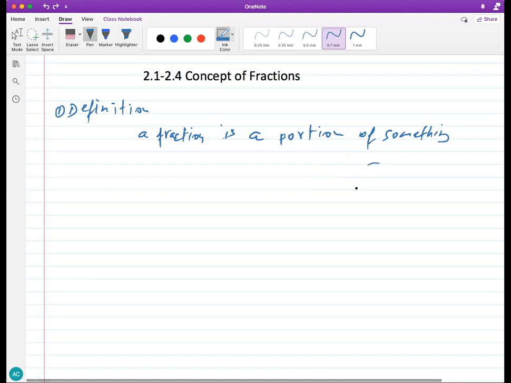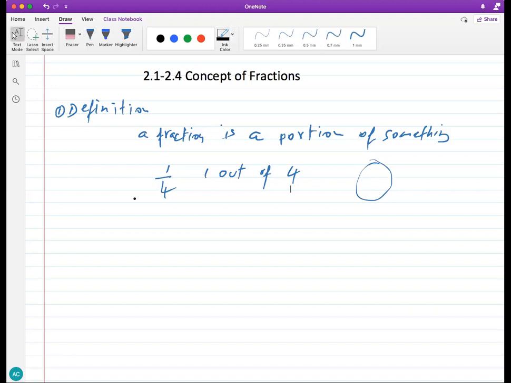Let's take the example of a pie or a pizza like this. This is a whole pie, one piece. Let's say you want to get just 1/4 out of this, 1 out of 4, which is basically 1/4. So we're going to get this fraction exactly out of this pie. How do you do that? What's the first thing you want to do in order to get exactly 1 out of 4, or 1/4?